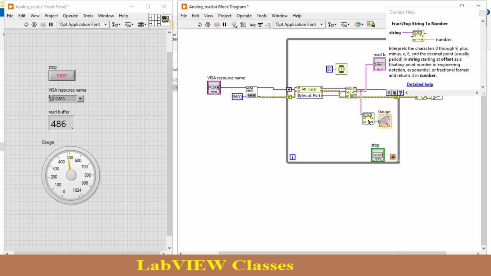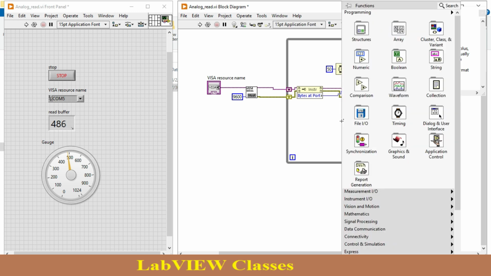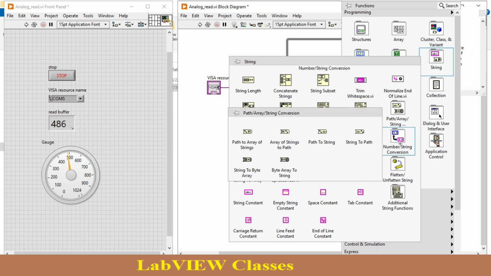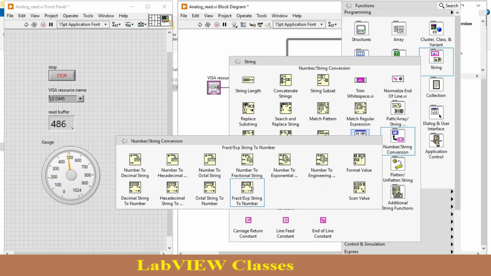This function is your fractional string to number converter, and you can find this string over here in the converter.